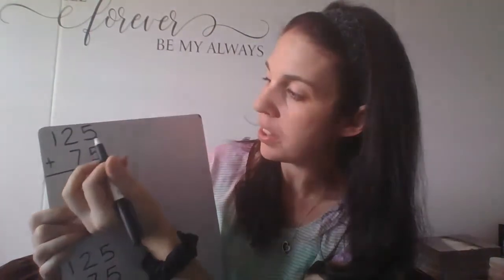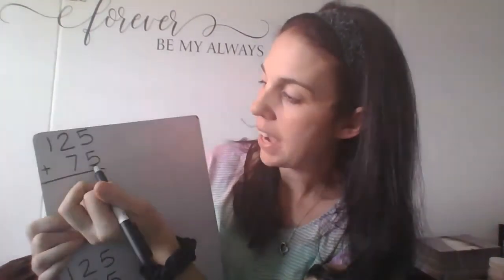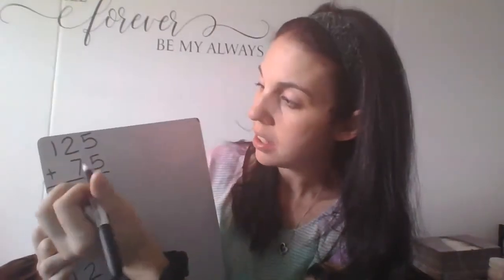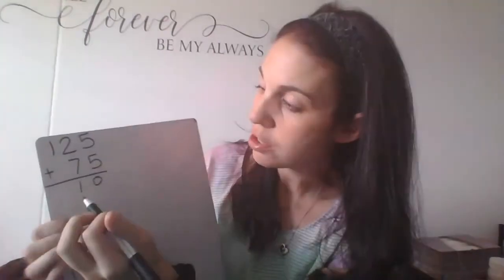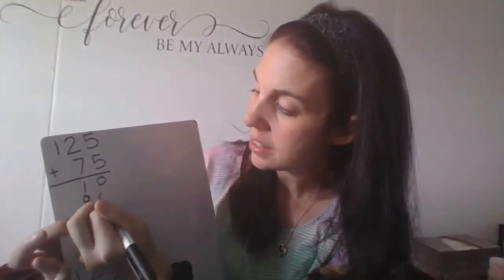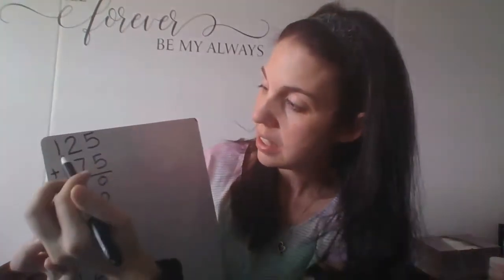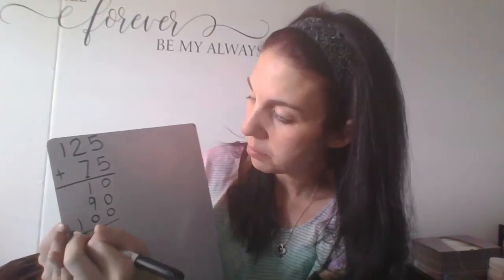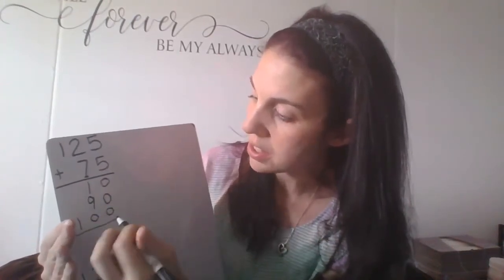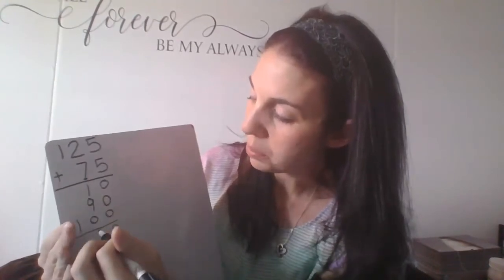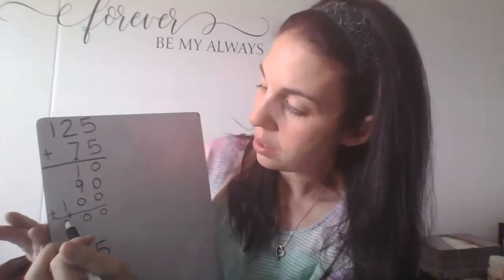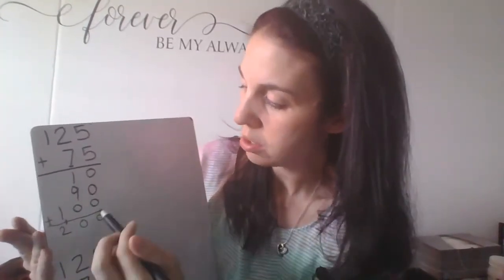Actually this time we'll just go right with our 5 and 5 is 10. Totals below. There's your ones. Now we're going to go to our tens. 7 and 2 is 90 because these are tens. And then we have 100, remember, to line it up. And we will add 0 plus 0 plus 0 is 0. 1 plus 9 plus 0 is 10. 1 and 1 is 2. Okay, so this is our answer.